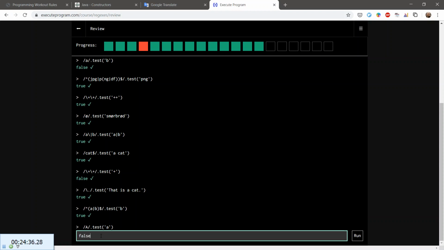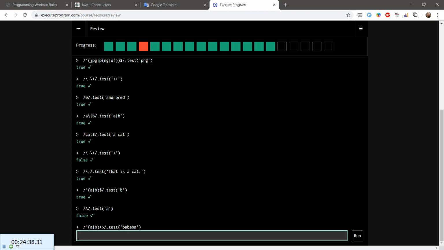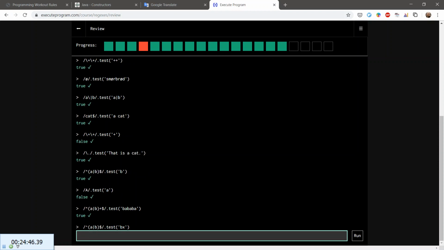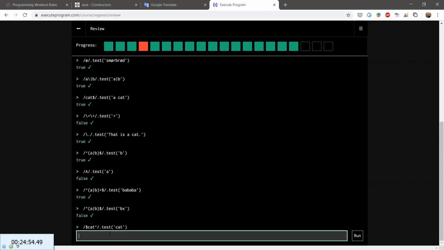This is false. It starts, and A or B could be there multiple times, at least once, so that is true. A or B, and it ends, and that is false because there are 2 characters, right? Yeah, this should be at the end, so this will always result in false.